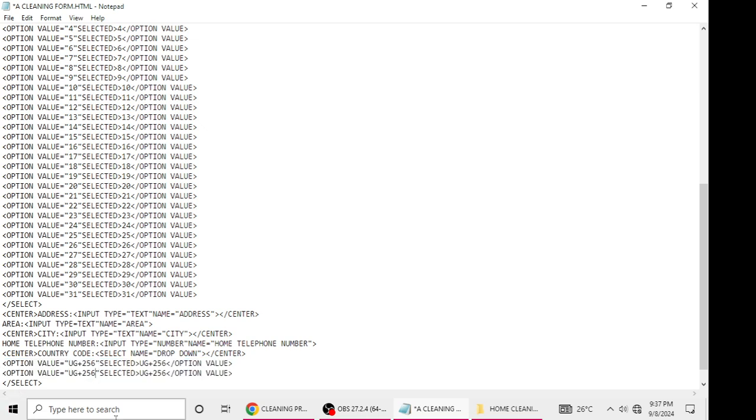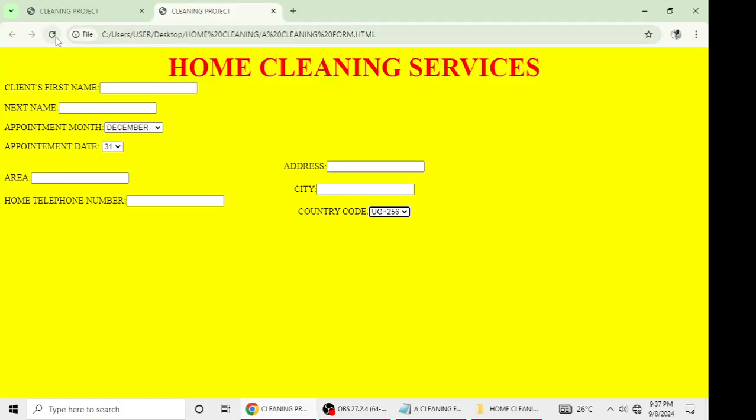Maybe I'm having another code that is the Kenyan code. It is KEN plus 257 as an example. And I could highlight this, and I copy it to this. Then I go back to this, and the two codes are already there. Now it depends on what you have. Currently, my home cleaning service may be available in just Uganda and Kenya.